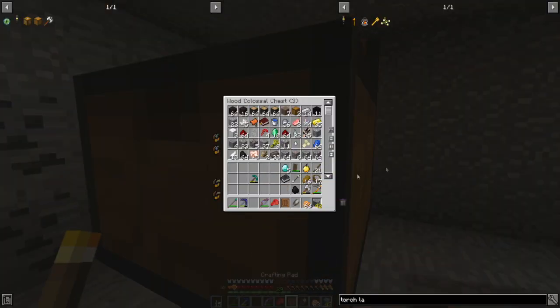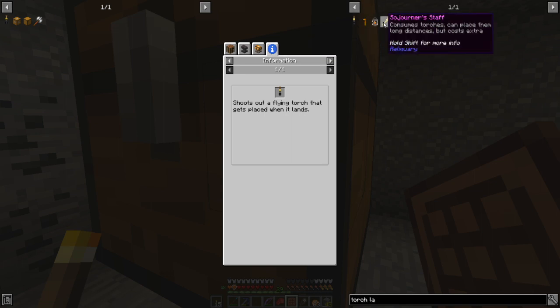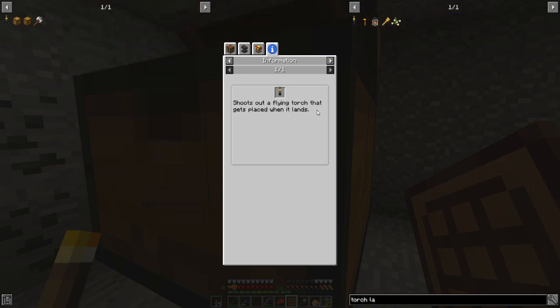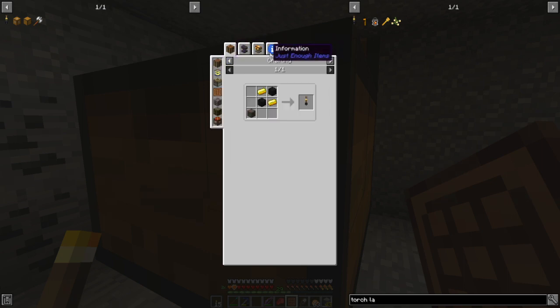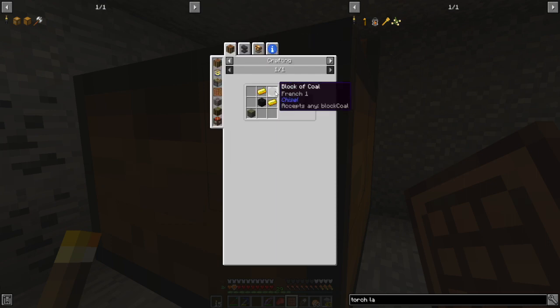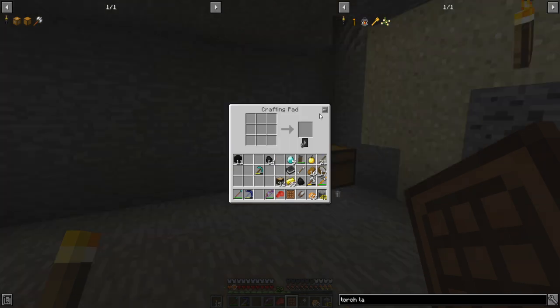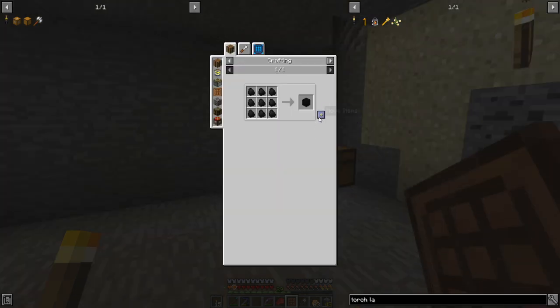And if we pull out our crafting table, there's a couple things I want to make today. One of them being a torch launcher. I have not tried this before, but it shoots out flying torches and they'll get placed. So that helps a lot when you're doing really anything. Think about using that inside of a dungeon or something. It's going to be very useful. So that's definitely something we want, and that's just coal, gold, and wood. So let's see, and we're going to make 2 of these actually.